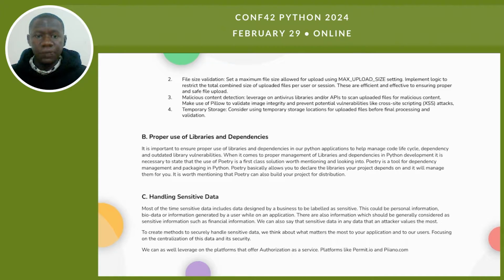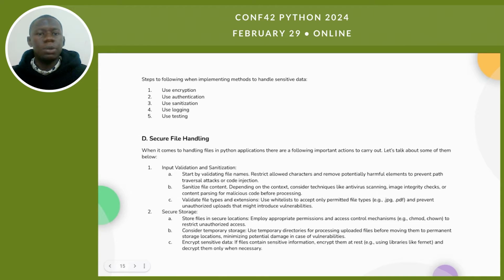To create methods to securely handle sensitive data, we think about what matters the most to the application and to our users, focusing on the centralization of this data and its security. We can as well leverage platforms that offer authorization as a service, platforms like permit.io and piano.com. Steps to follow when implementing methods to handle sensitive data: we can follow encryption, authentication, sanitization, logging, and testing. All these steps help when it comes to handling sensitive data.